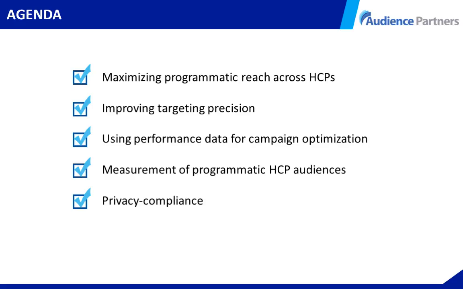And then a little bit about measurement. Programmatic in general tends to be more of an anonymous aggregate audience world, but there are certainly things we can do for individual attribution across multiple steps. And then last, privacy compliance. So privacy compliance, rather than being its own section, is going to be interwoven throughout, because I think it's pretty much inherent to everything that I'm going to talk about today.